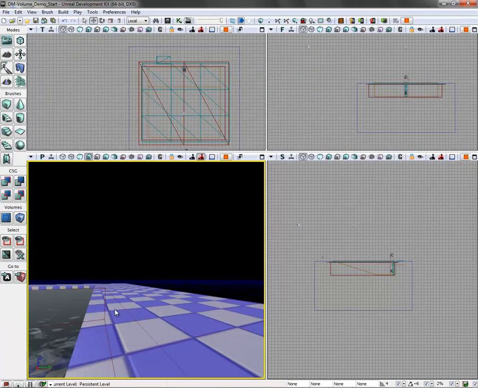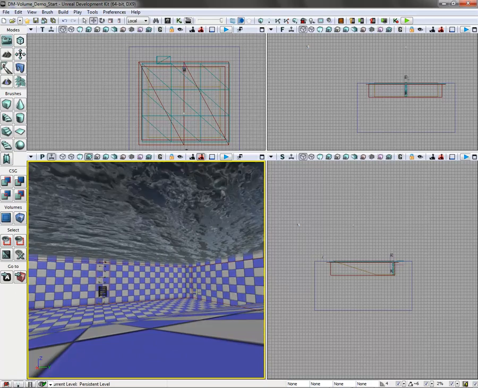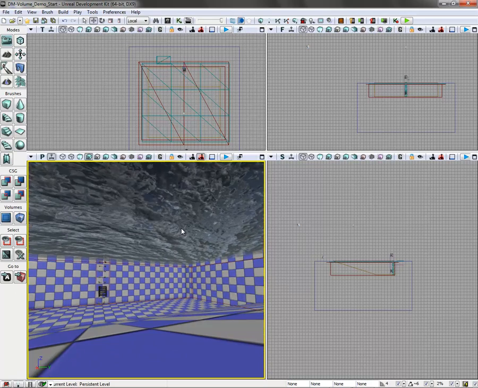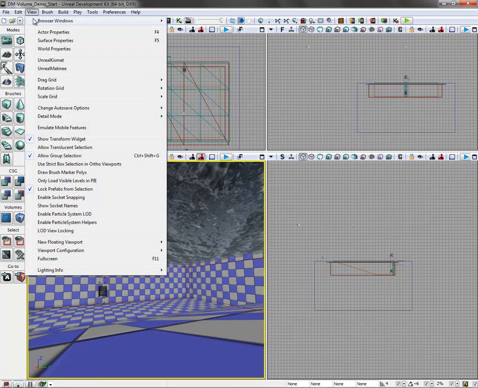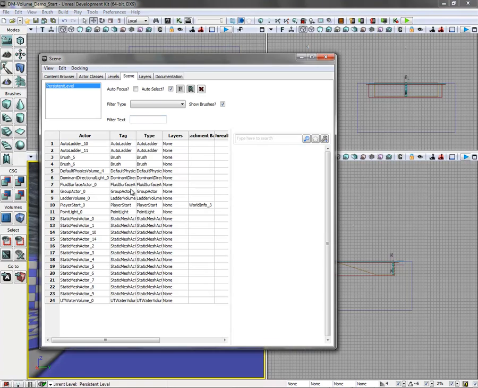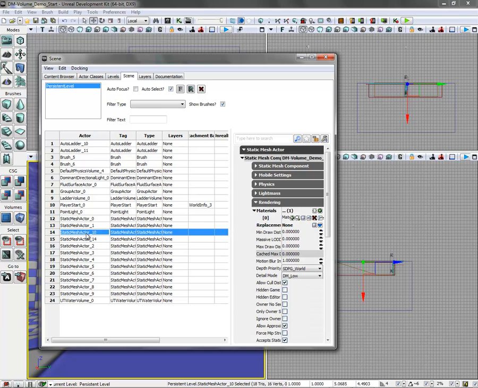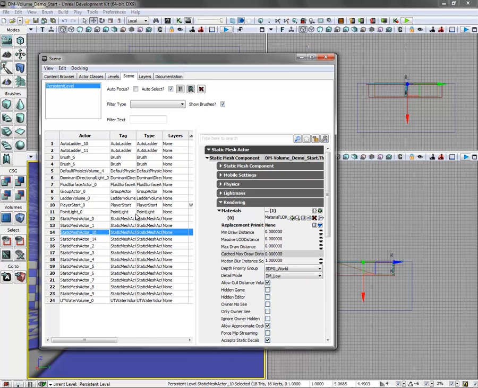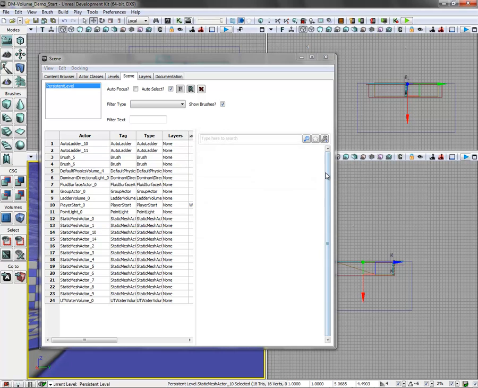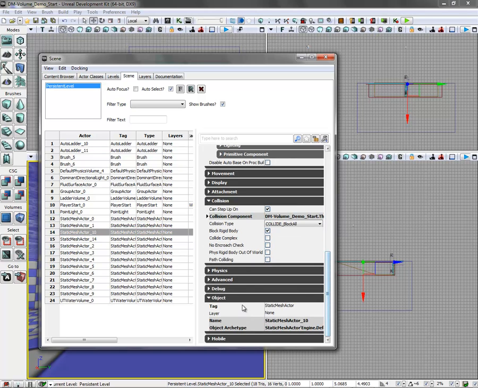So what I need to do is I need to disable the collision that is on this plane. Now I'm having a little bit of a time selecting it, so I'll open up the scene and we shall find it. And I think it's 10 rendering material. Yeah, that looks like it. And if we wanted to, you can see there's different tags. If I want to change this tag, I can change it to water. Actually, I got to go down and do it in the object. Tag 10. You can go down to tags down here, and you could change it to water plane if you wanted to. But if we go down to collision, you'll see it says collide block all.